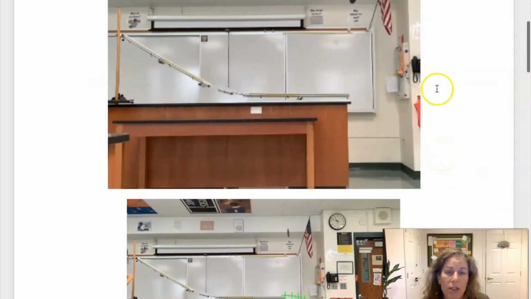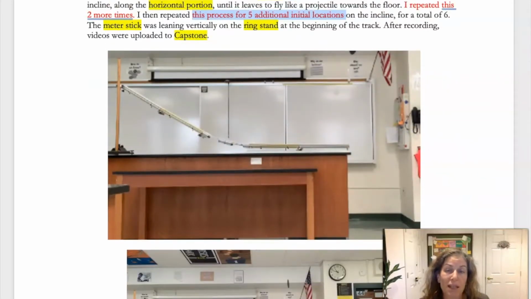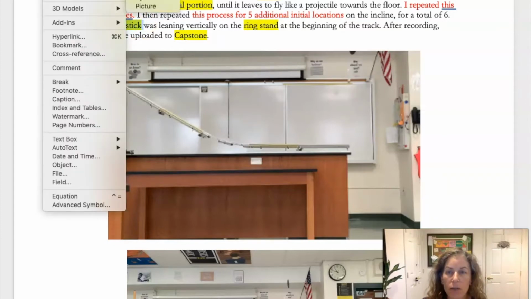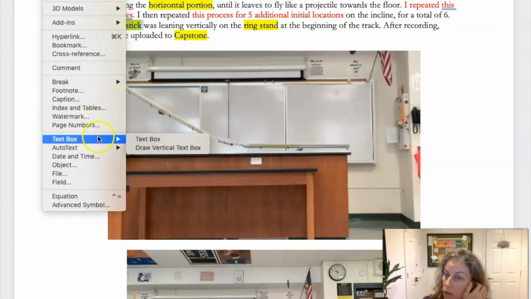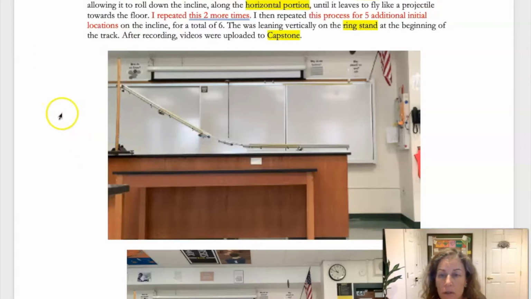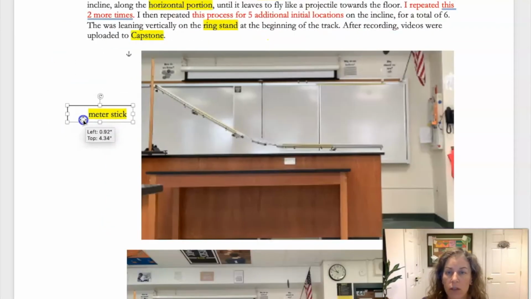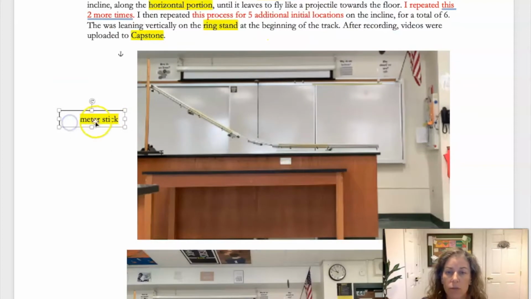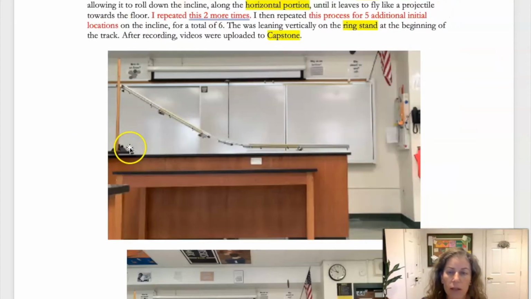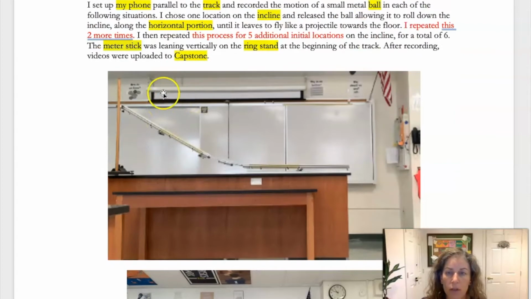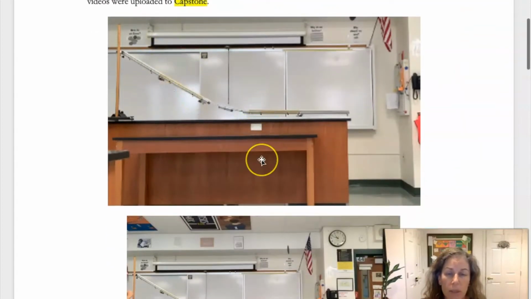I have a picture here. Now, one thing I don't have in the picture that would make this better is to label all these things. Taking this and putting it into a text box would be a really smart thing to do, to label that. So you can put it here. You make sure you label everything. I'm not going to do that now because I don't want to take the time. You can figure out how to do that, but it would be good to label everything.